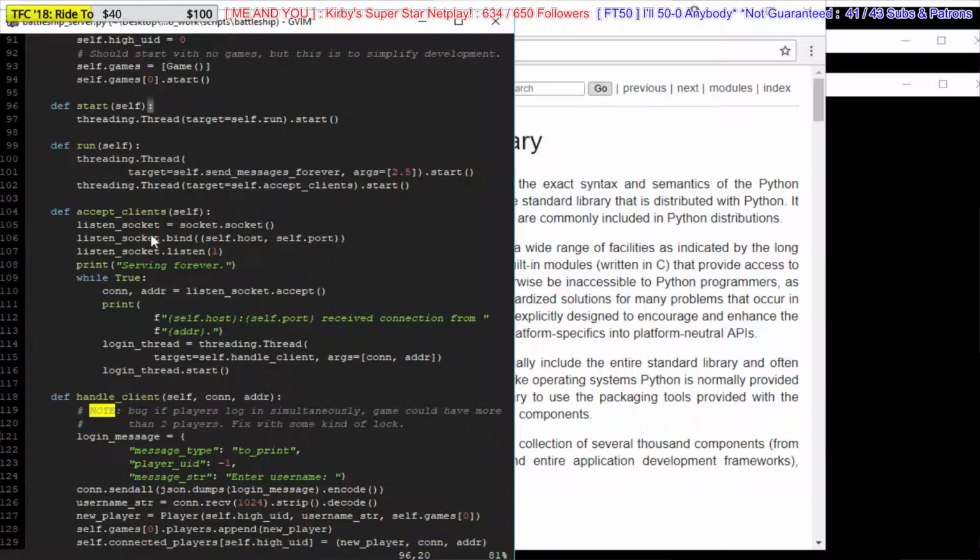All right. So when it starts off with accepting clients, the first thing it does is it makes a new socket. And then it binds it and listens on it. And then it listens there forever and accepts new connections. So this thread always just accepts connections. It's a loop. So it accepts a connection, and then it prints off who joined in using these beautiful F strings from Python 3.6.